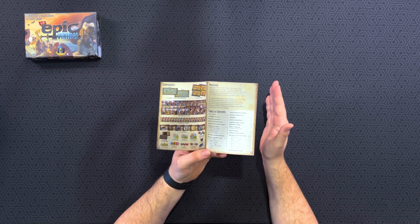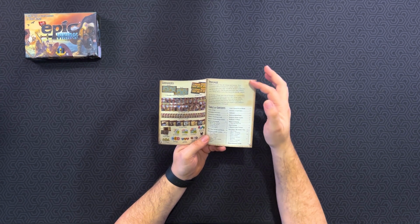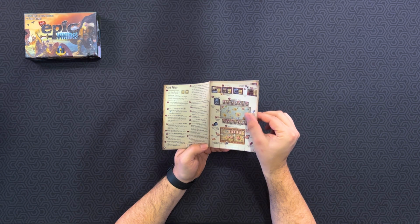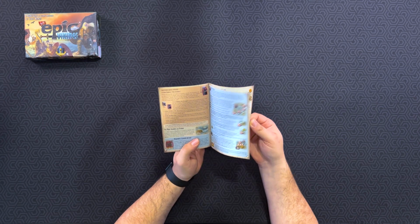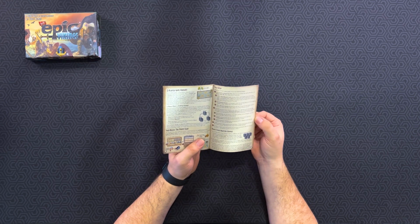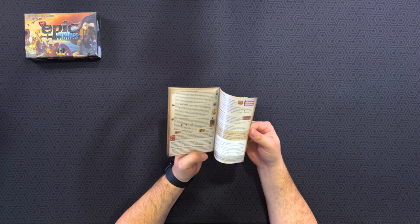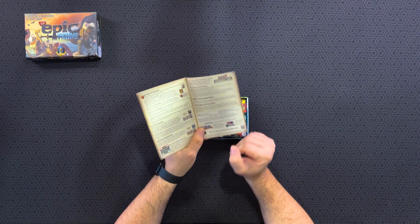So in your rule book, which covers the entire box when it's opened, we've got the components of the game, the prologue, the table of contents, how to set up the game with pictures, a gameplay overview, resources, and what to do in the various phases of the game, that we will not go into fully right now. They do have stuff in here for a 2-player variant and the solo setup, so there is all of that right yonder.